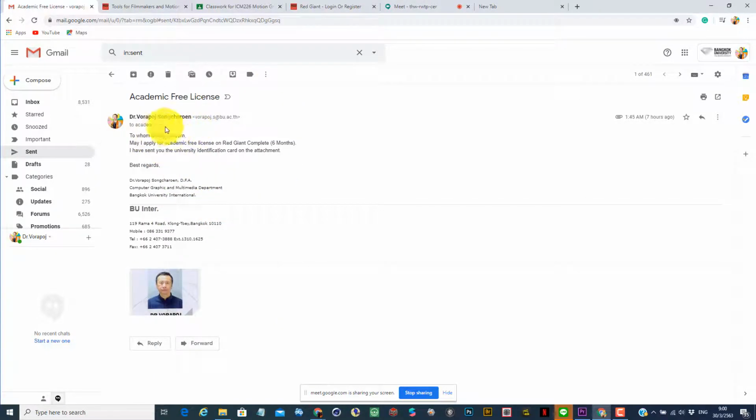So what you do, right, you have to email them a proof of your license. Like in this case here, what I did, I just sent my teacher ID. For the students, I think you may need to send them a student ID picture, as well as your registration screen grab or something.